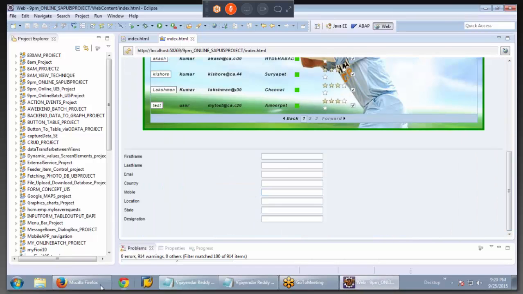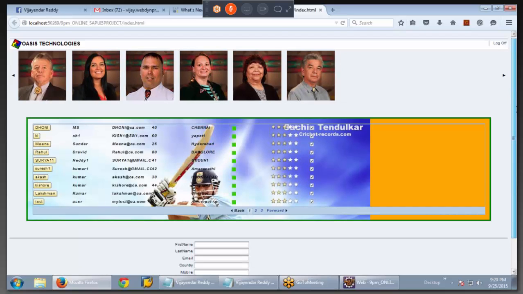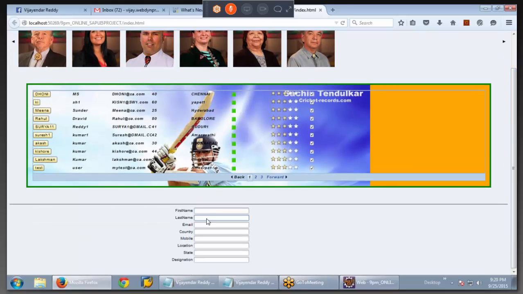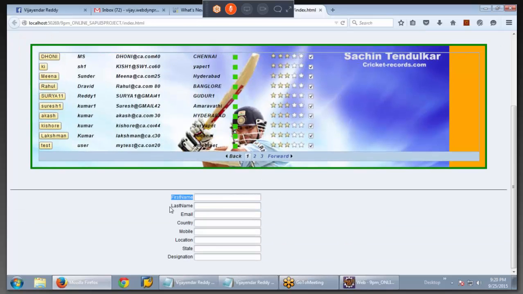So there is a form here. Let me test it here. At the bottom, you can see there are some fields with first name, last name, email, country, mobile number, location, state, designation. So some text fields are created, and every text field here is associated with one label.